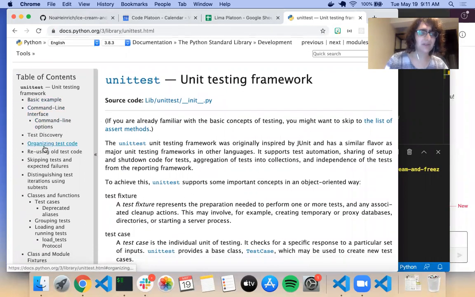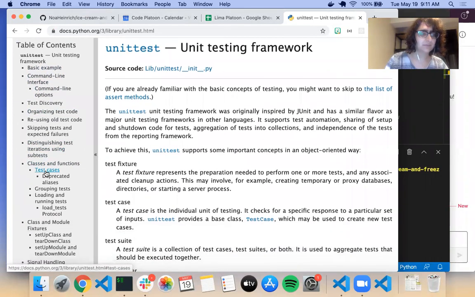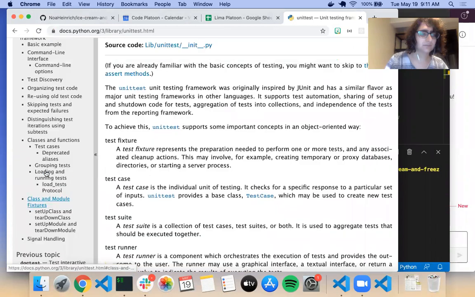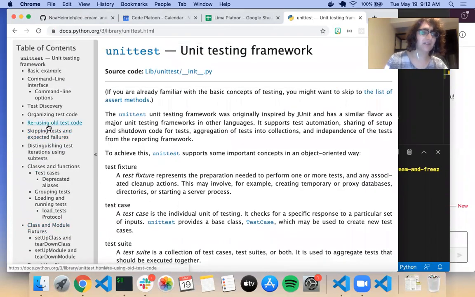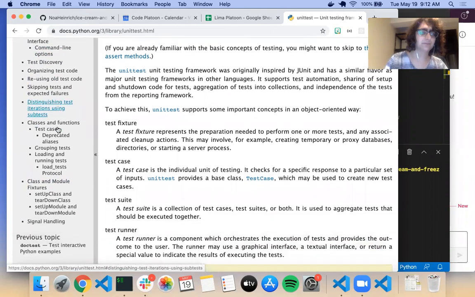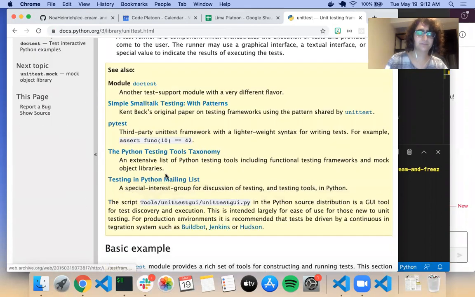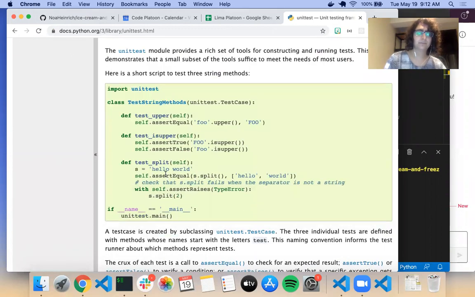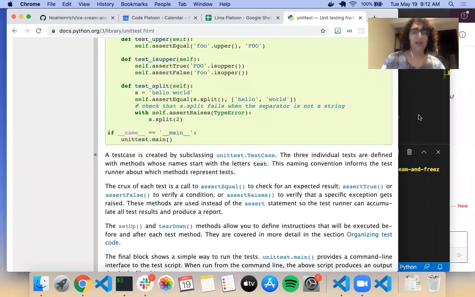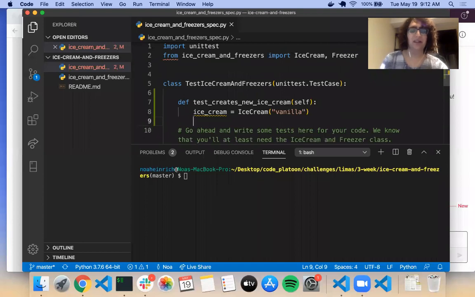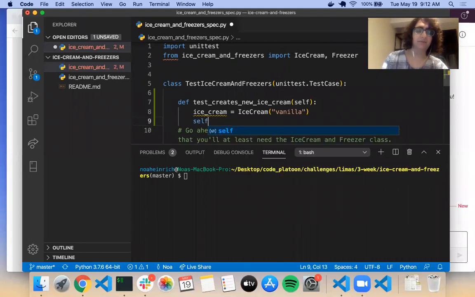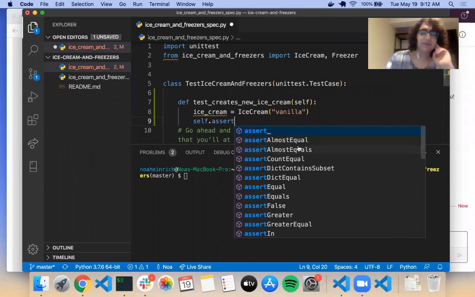So basic example. Where are the matchers? Because we have a self true. Well, we can also do something like self.assert. Let's see what they have here.